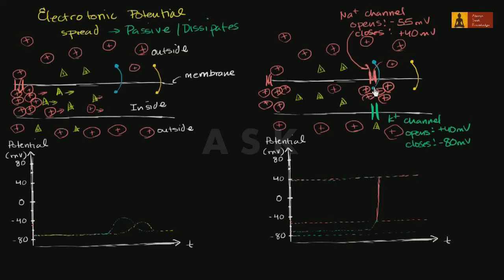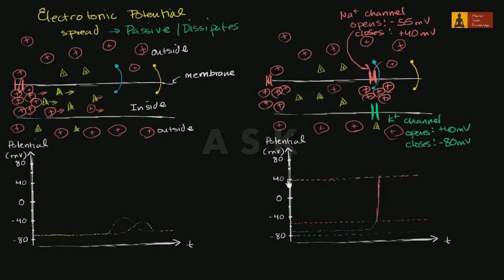Because remember, this is going to be flowing in for two reasons. One, there's just more charge. It's more positive outside than the inside. So it's going to go down the voltage gradient, or the electropotential gradient. But also there's a higher concentration of sodium out here than there is in here because of the sodium-potassium pump. And so it'll also want to go down its concentration gradient. So it's just going to keep flowing in even past the point at which you have no voltage gradient, because of the concentration gradient, it's going to keep going.